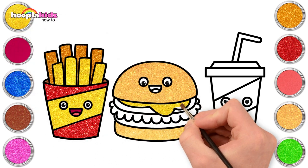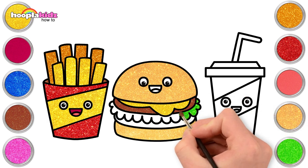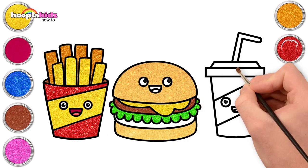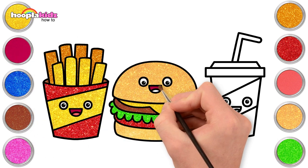Yellow for the cheese and brown burger — of course, it could be a veggie burger if you like, or even chicken. We're going for green for our lettuce and some red for our tomato, or at least ketchup. You can put anything you like in your burger — what do you fancy?